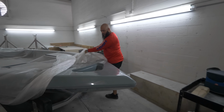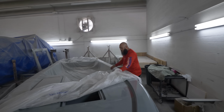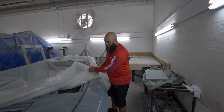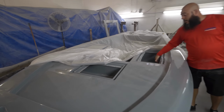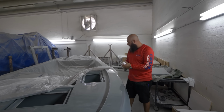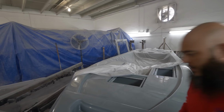Oh, so you guys went with the same color? Yeah, dark gray. Now, they can get it any color, right, if they want it? Yeah, of course. You can pick it in any color. This one we did a little different. For instance, inside of all of the live wells and storage boxes, this one I did in gray. The other one you noticed wasn't white inside? I noticed that.